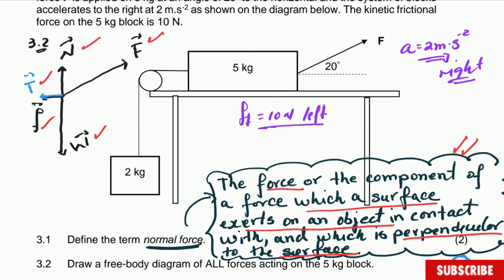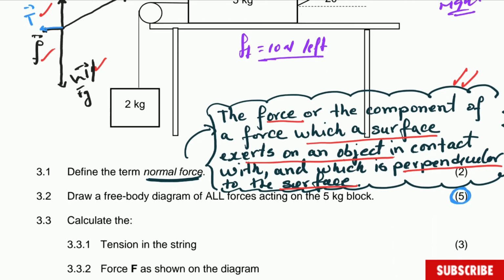Instead of W, you can, for instance, write FG, and it will be fine. It will be no problem. The problem is not the symbol itself, as long as it's an accepted symbol. However, this is the free body diagram. If you by mistake include an extra force, guys, you will be penalized with 1 mark. That is question 3.2, and it's quite simple.